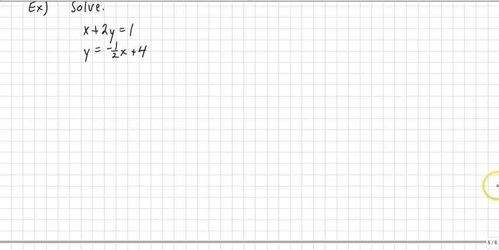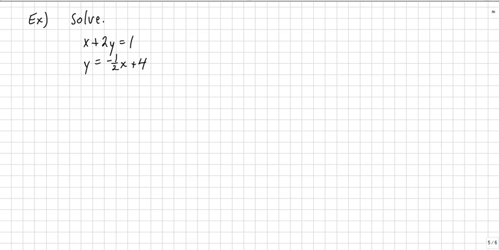All right. So for this next example, I'm just going to say solve, and you can solve it however you want. My personal preference, especially when I was your age in school, is I liked the elimination method. For me, that worked really well. But sometimes they'll give you a system where, like in this case, we have the top equation in standard form, and the second equation is already solved for y. So, some students would say, well, heck, it's already solved for y. Why don't I just plug that into the first equation? So we can do that.